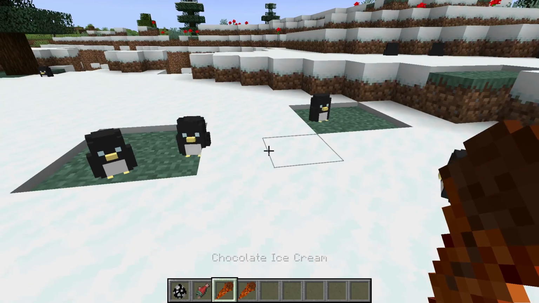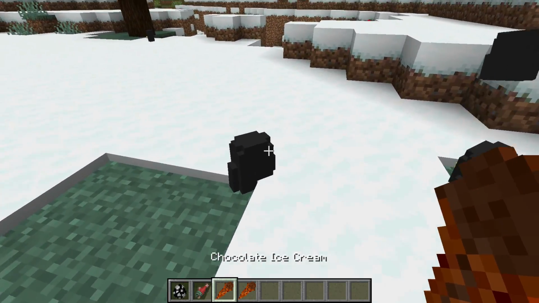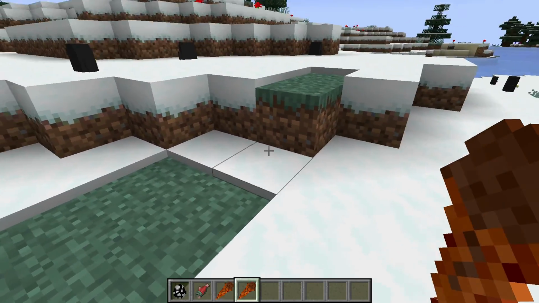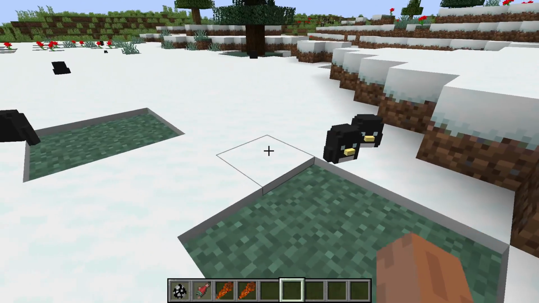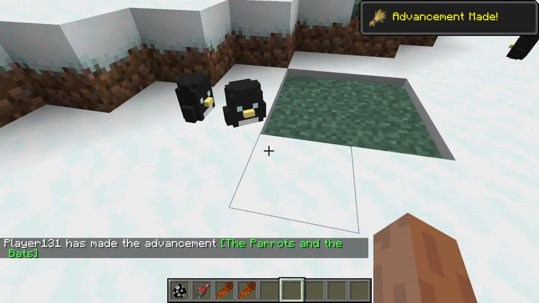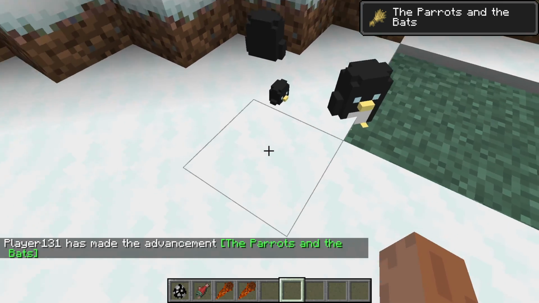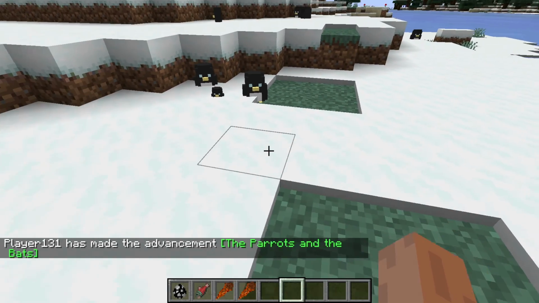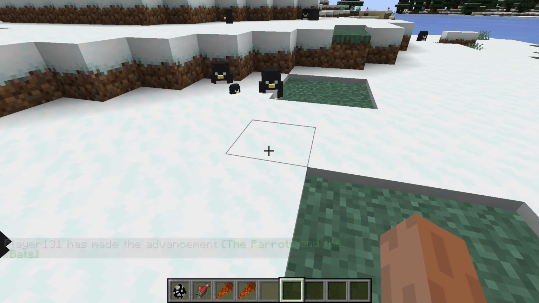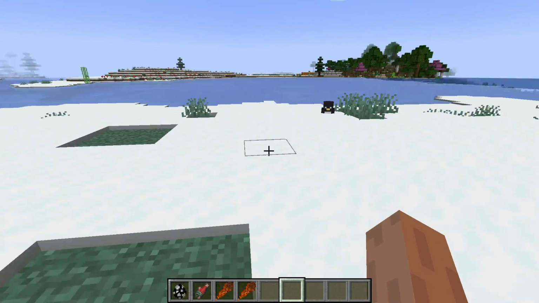And for whatever reason, just because it's cold, I decided chocolate ice cream is the way to go. I didn't need to put two, but I did anyway. So they're just going to stand next to each other. That's what they consider breeding. And if I just push the last one that I bred, that'll always generally be the mother. There we go, and there we have the baby. So now we have a penguin in the game.